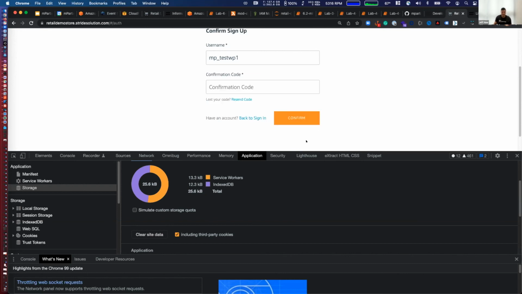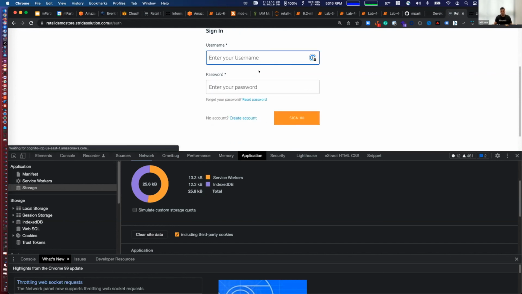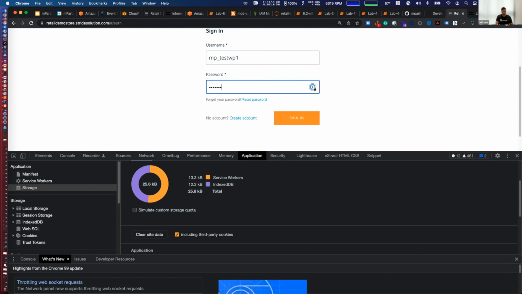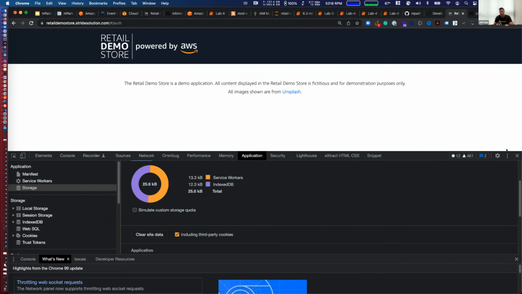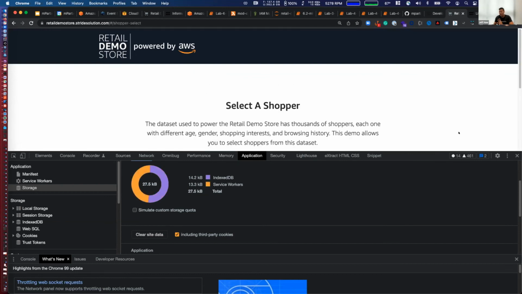Create account. So here I should get a confirmation code sent to my email. Yep, so the confirmation code is 916877. Confirm. Then once activated, I can just log in with that account. So this is now showcasing how we're able to support anonymous users being transitioned to a known user, right?